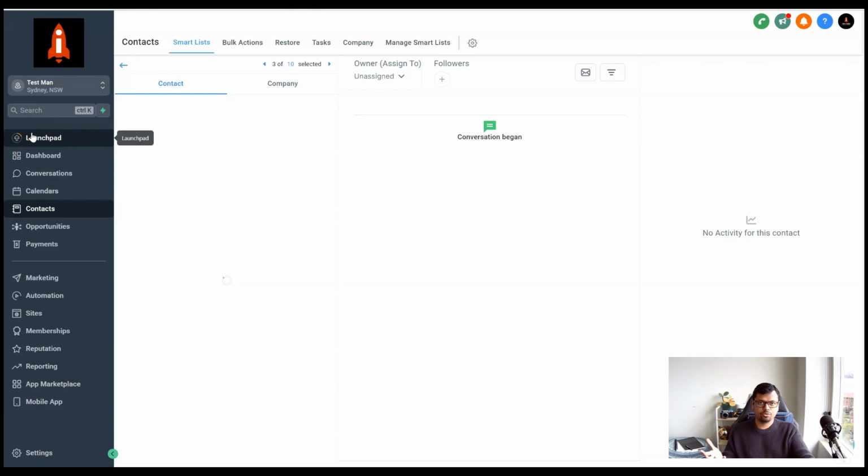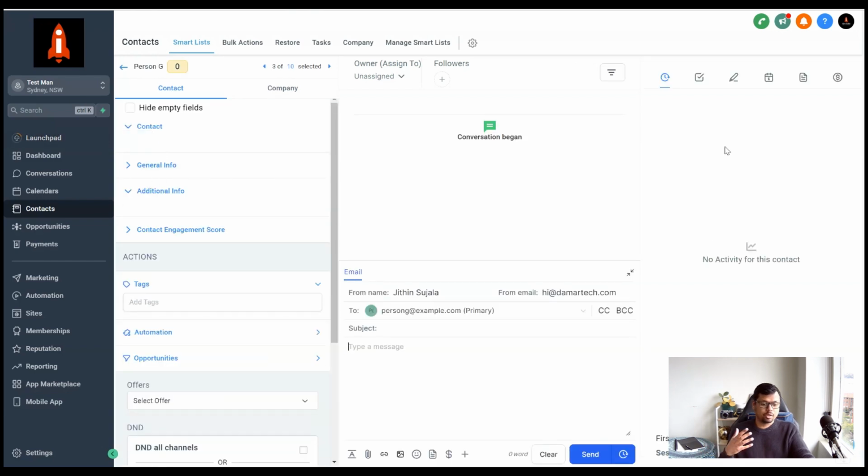So for that, I'm going to go into a contact record. So I'm inside this contact record, and I can click here on notes, and I can create note. So let me call this note 1, and I save it. I created a new note under this contact record. I can keep on creating another note. I call this note 2, and then I save it. And now you can see there are two notes connected to this same contact.